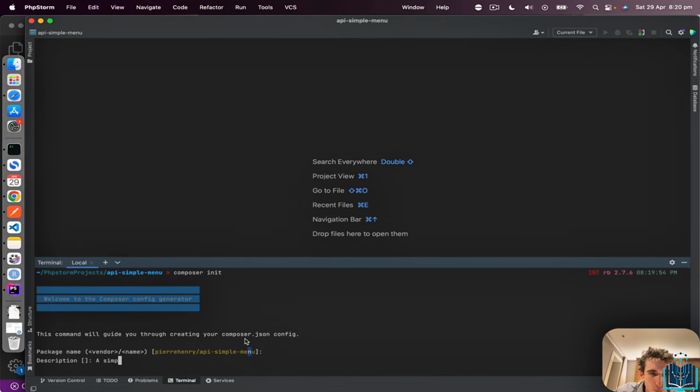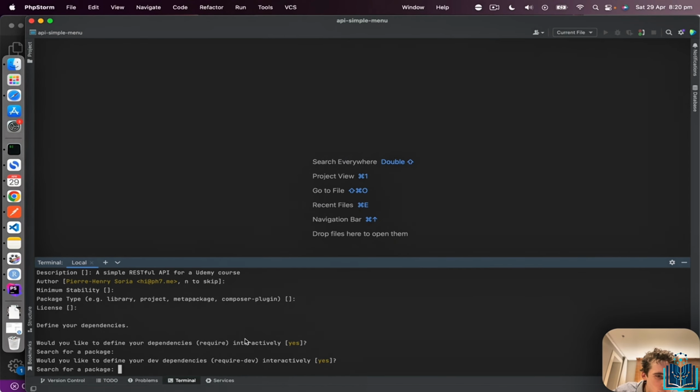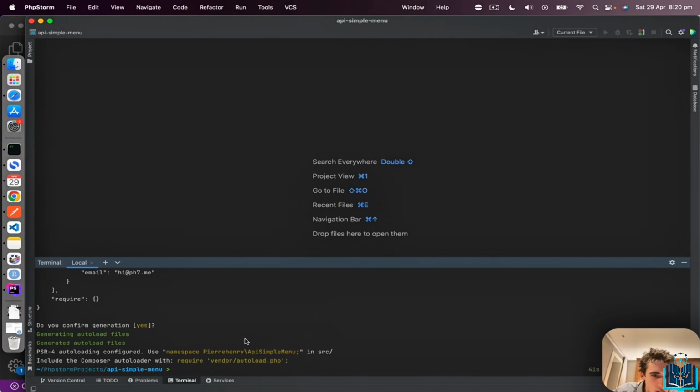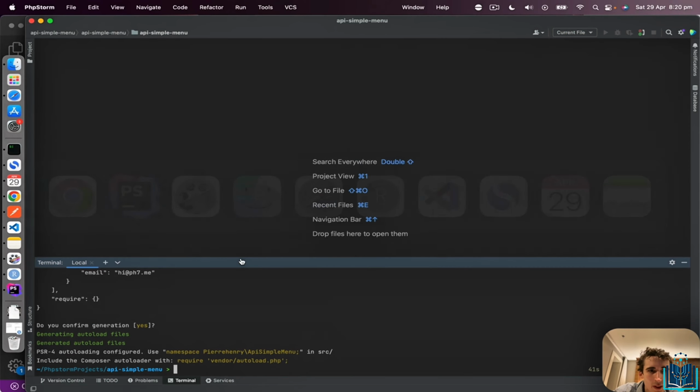The description, a simple RESTful API for a Udemy course. Perfect. Author, that's me. And let's press enter for everything else. Beautiful. So now we should have a composer.json file. We do.